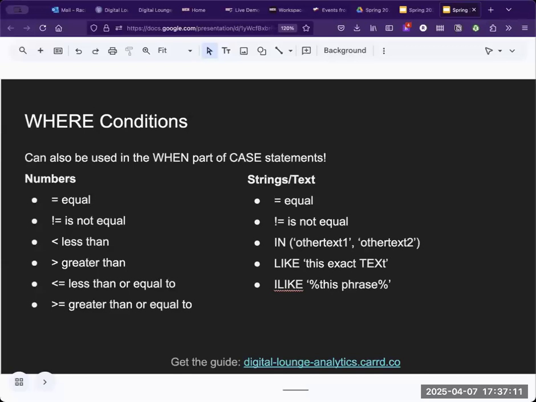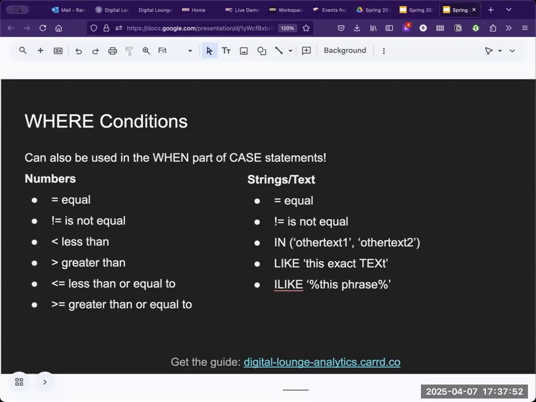Just a little bit of a review of what you can use for where conditions. This is just reminding yourself on some math formula typing if you haven't done that in a minute. Say I want countries where there were more than 10 medals won in the Olympics, for example, then I would do greater than 10. I can use all of these anywhere I want in my where. I can say is something equal to something, exclamation point equals is the not equals, less than, greater than, less than or equal to, greater than or equal to, those are all valid for your where.